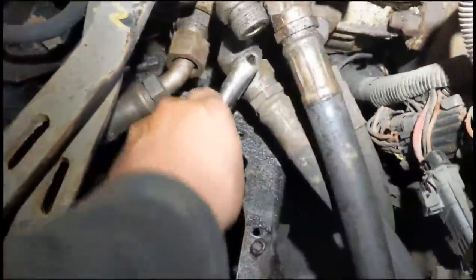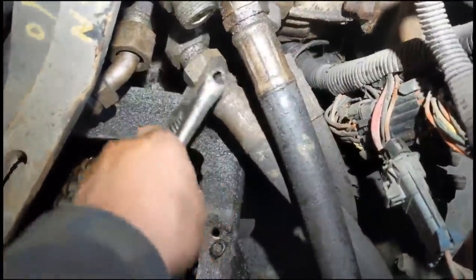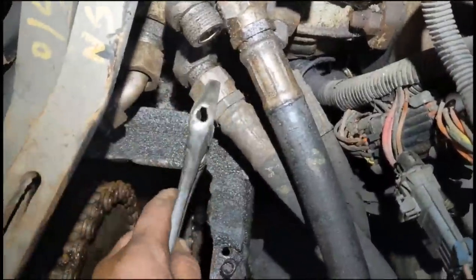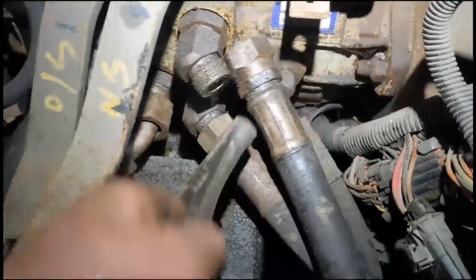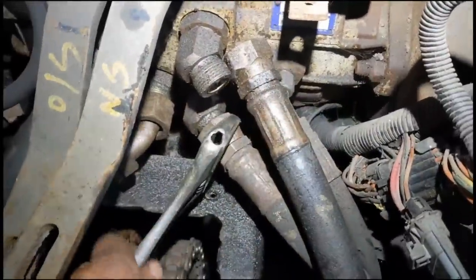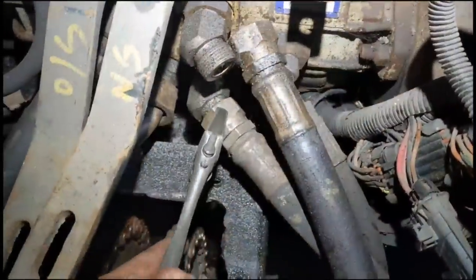I'm going to tighten these all up, fill the hydraulic oil. I can't run the engine with these pipes off because oil pumps do not like to be run without oil. So let's tighten all these up, fill it full of hydraulic oil, and then we try the engine to see if it's going to run.